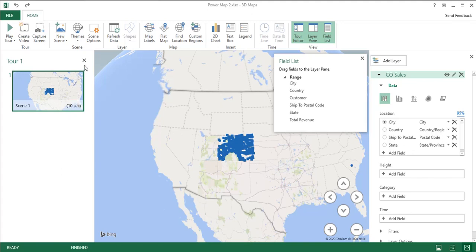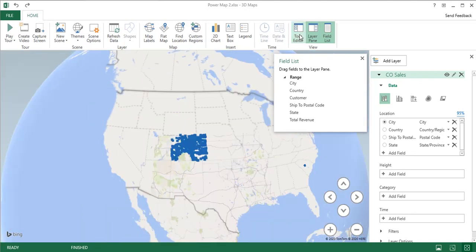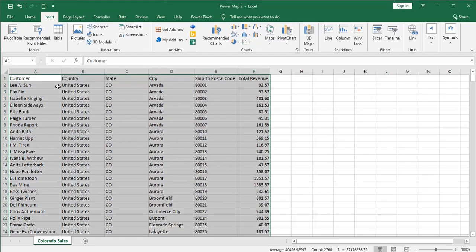I'm going to go ahead and take that out of the view pane. You can either hit this X right here, or you can just select that button on the toolbar. The field list has been created and it's showing here. It shows my 6 column headers, the same column headers from my data over here.